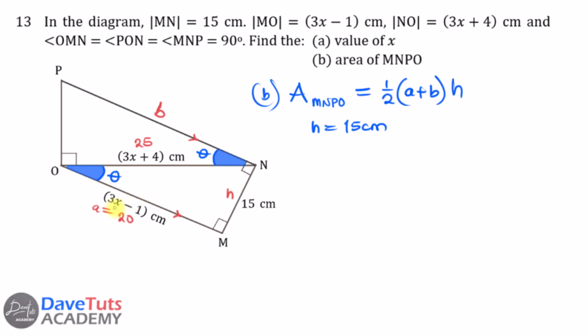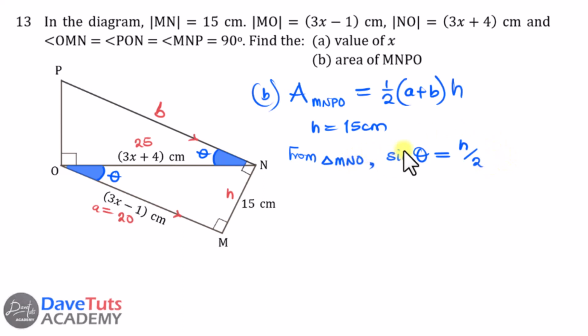Then I can relate the properties of triangles, trigonometric identity in this case, since we have 2 right angle triangles. I want something that will relate this side, which is the hypotenuse of the lower triangle, and yet it is the adjacent of the upper triangle, and yet I'm talking about theta. Okay, so let me say from triangle MNO, sine theta is opposite over hypotenuse, that is h over 25.